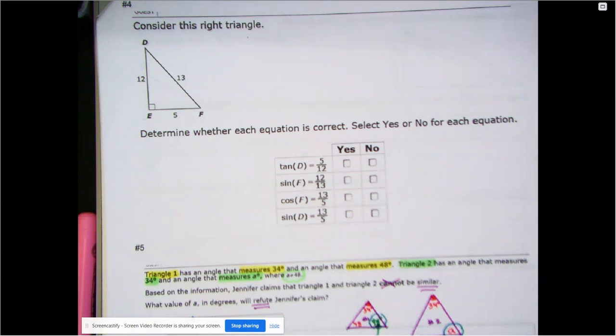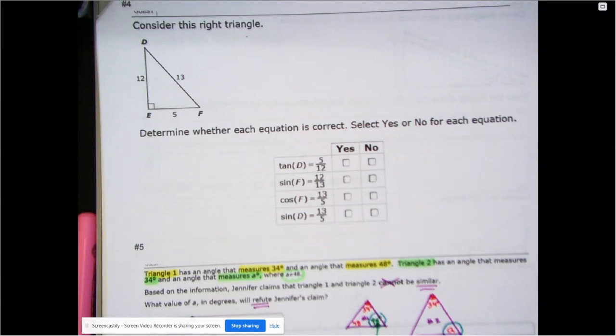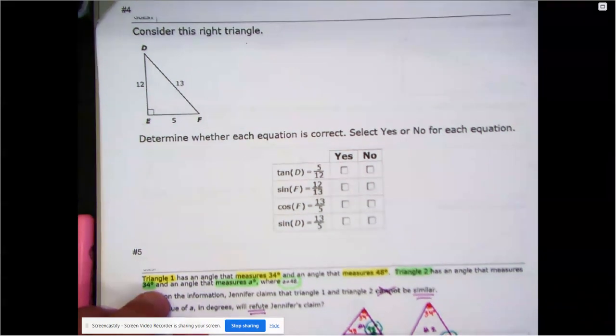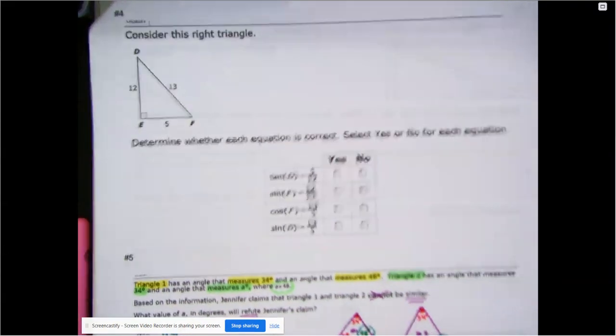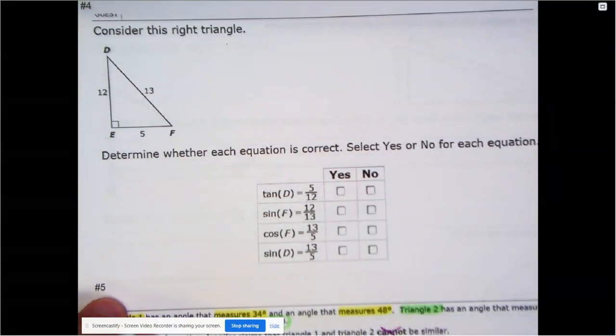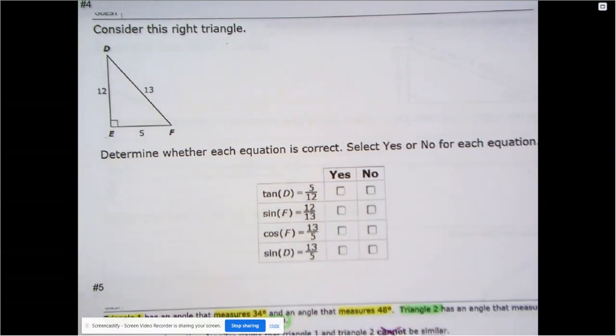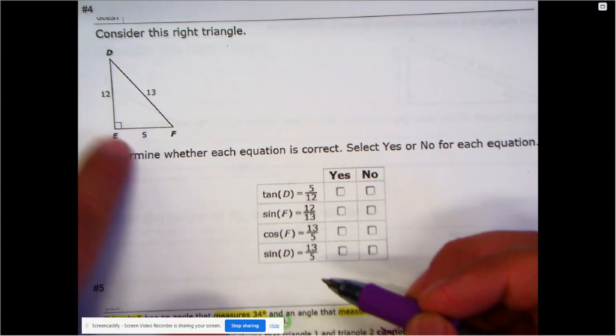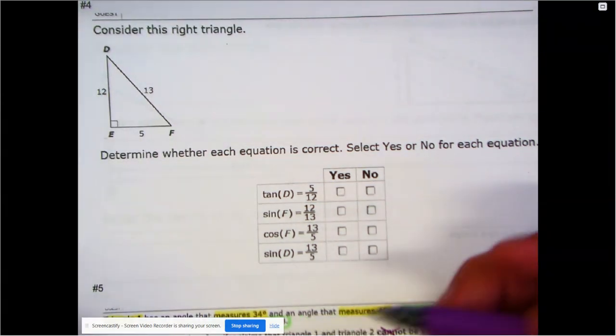All right, now that you got a chance to work on this, let's start working on number 4. So check your answers. Here we go. No reason not to have this done because we're doing it together here on video. Now, if I look at my numbers, remember, I always look at my answers. 5, 12, 13. Hey, all those numbers are here. So I don't have to change anything.